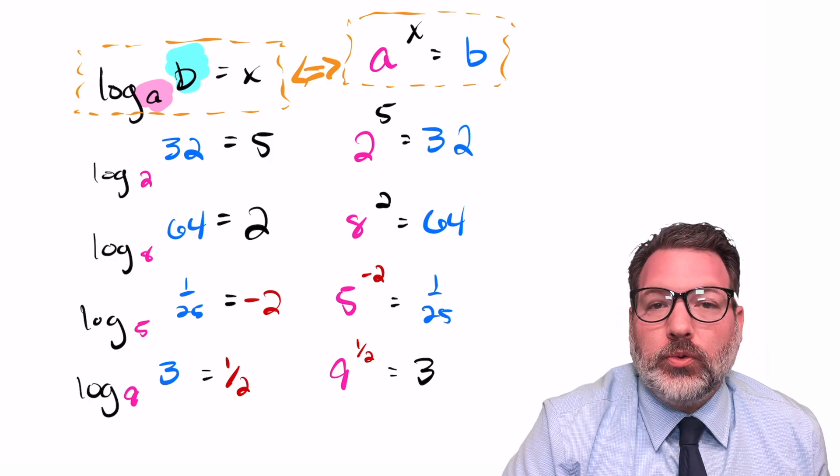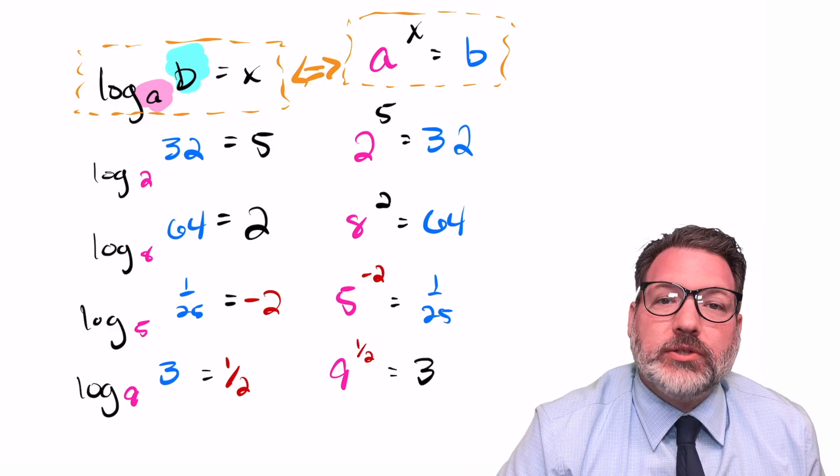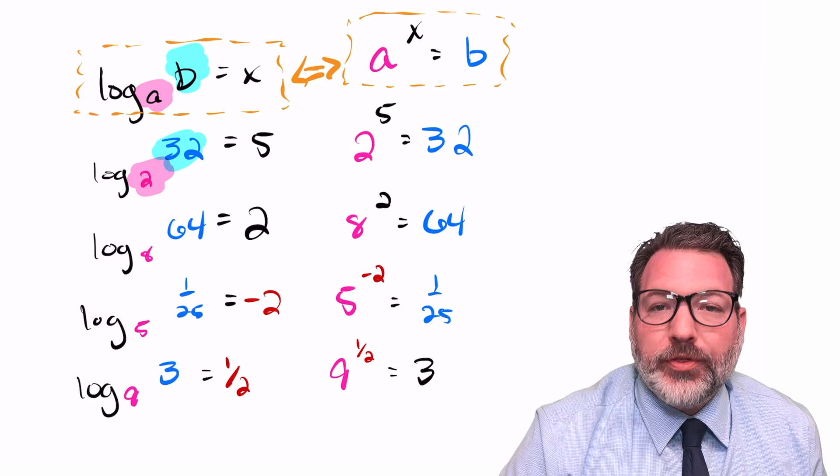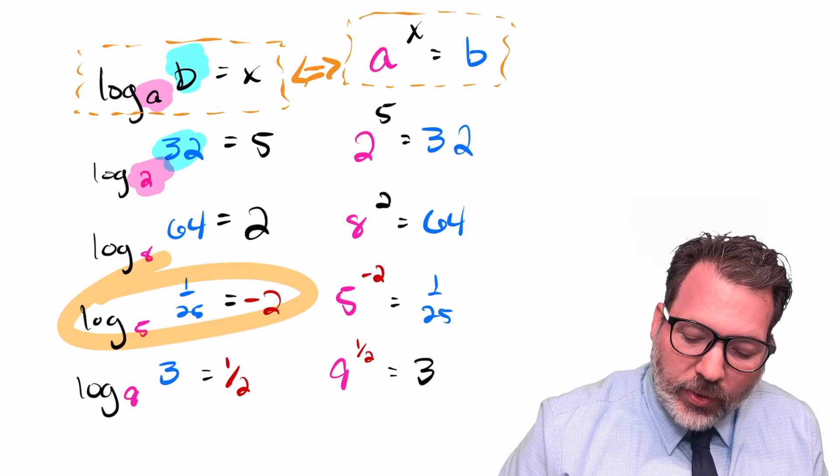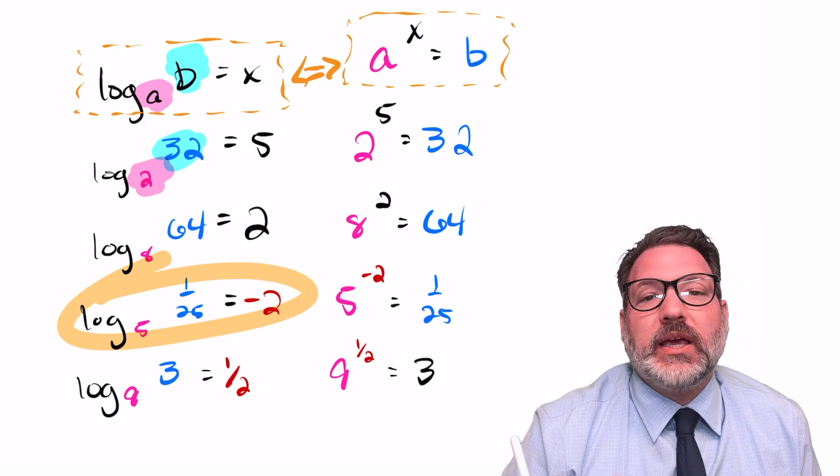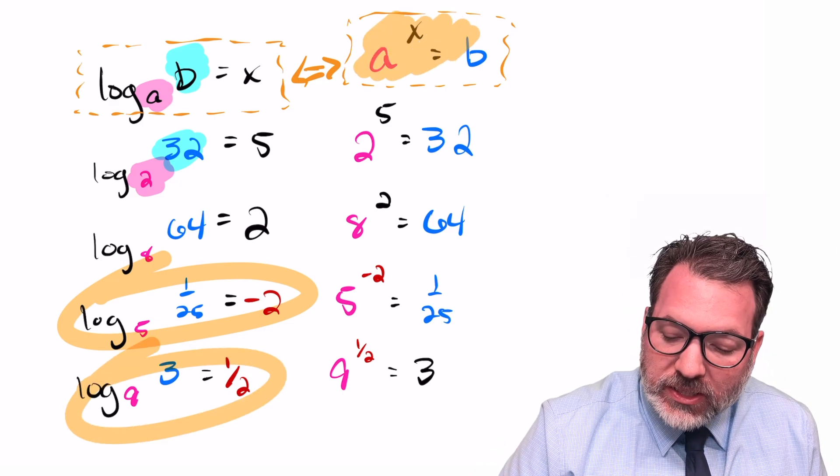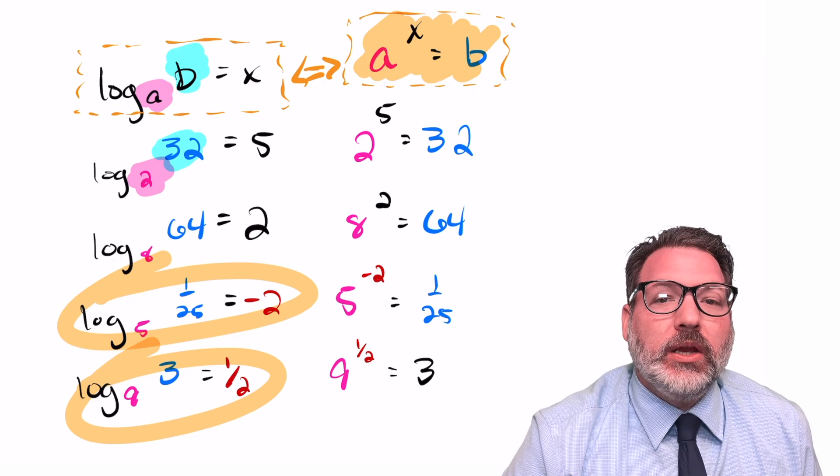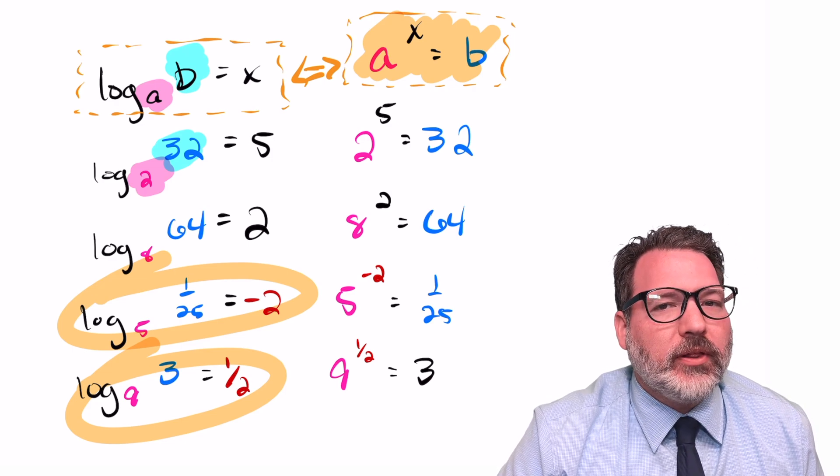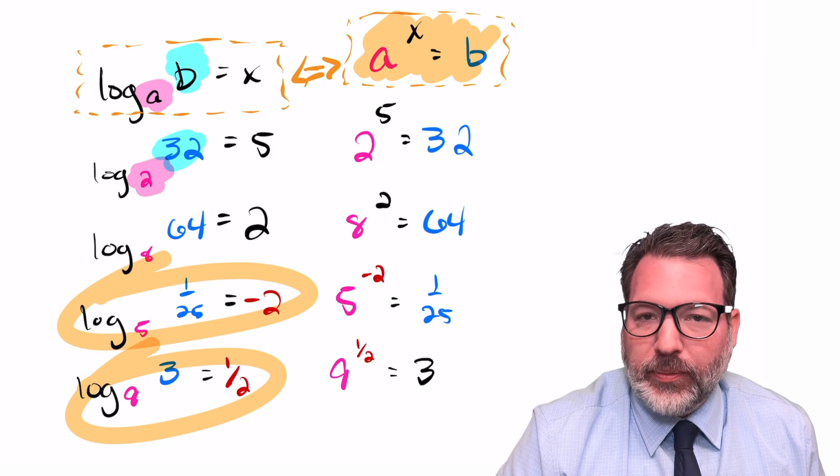So this is the operational way that we can think about a logarithm. We're answering a question similarly to how division might answer a question. The question just happens to be, how many times do we multiply that base by itself to give us back the thing we're taking the logarithm of? And even when we end up in weird scenarios where we wouldn't necessarily multiply that base by itself some number of times to get a result like 1 over 25, or beginning from 9 to get a result like 3, we can use this exponential equivalence to the logarithm in order to recover that information and calculate the logarithm. Nevertheless, we wouldn't usually calculate logarithms by hand. And so this is where the functional understanding of the logarithm becomes a little bit more helpful.